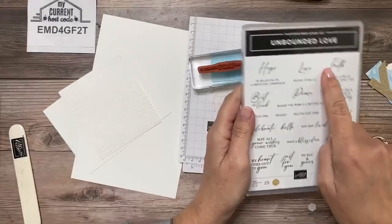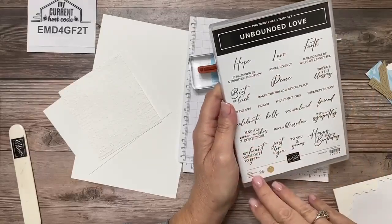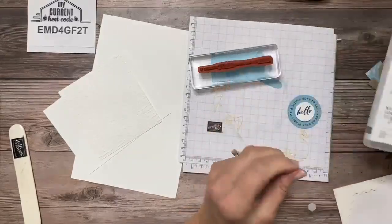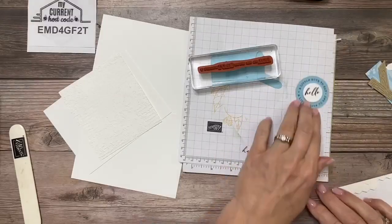This hello is from Unbounded Love, this new stamp set. This has great words. Look at all the different words in this set. It's a set of 25 different words. That's a lot. There's almost a greeting for anything you would need. Okay, so we got that.